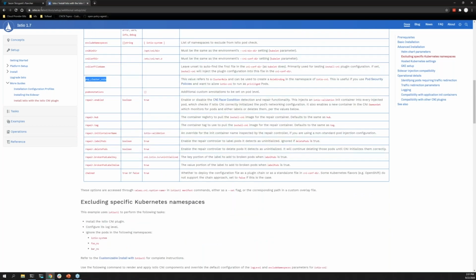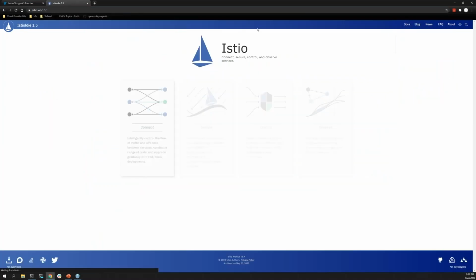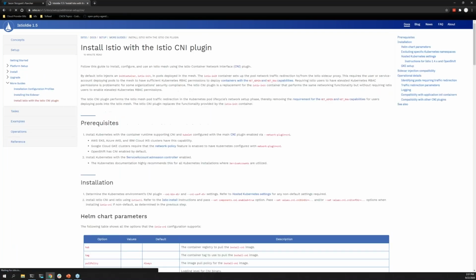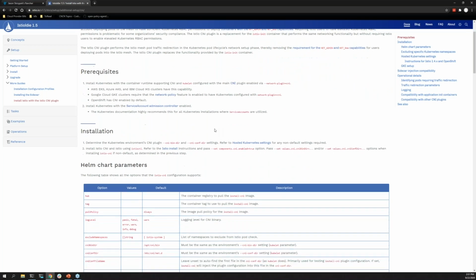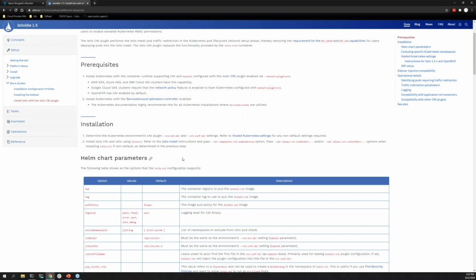But I want to go into 1.5. Let's go into docs, we'll go into setup, we'll go into installing Istio with the CNI plugin. Here we can see the Helm chart parameters.